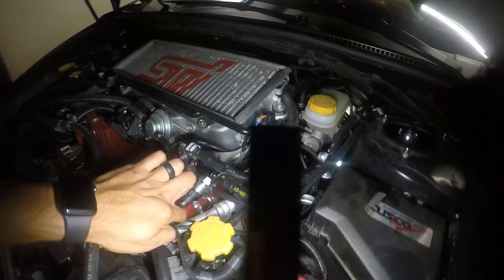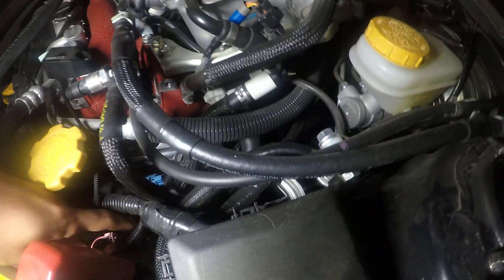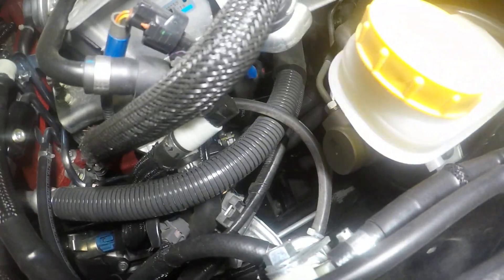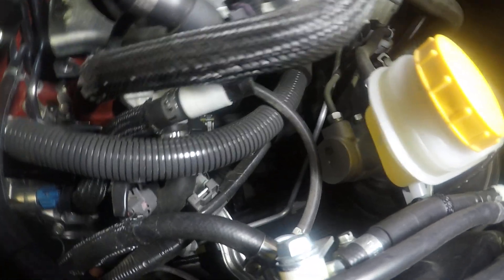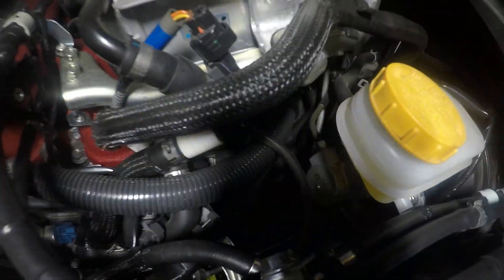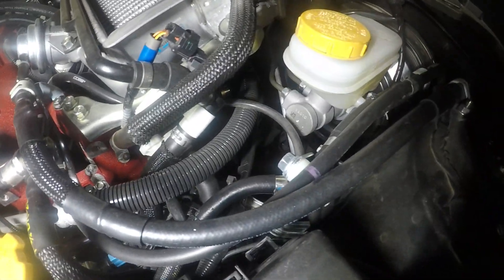Wire number two routes around, comes to the back, drops down in the engine, and runs down along the frame. I'm going to tug on it so you can see it — it's right there. If you can see it moving, just route it down, and that goes into your O2 sensor that is on the downpipe. It just plugs in there and the factory plug goes right in after that.